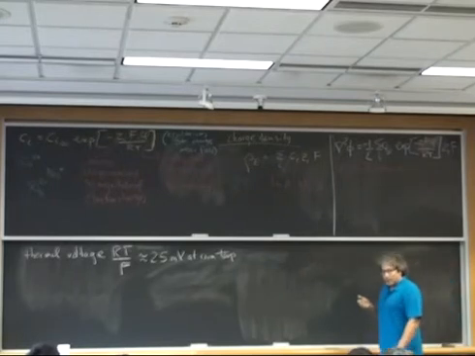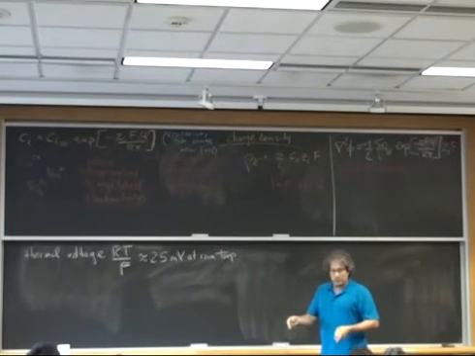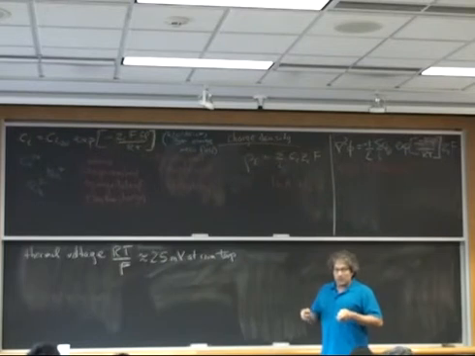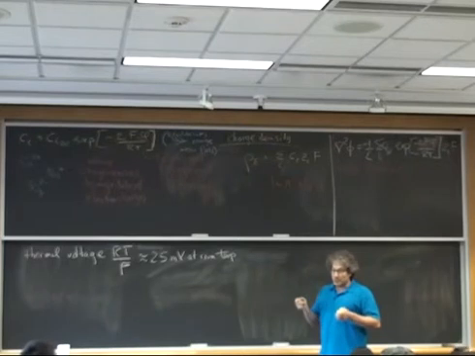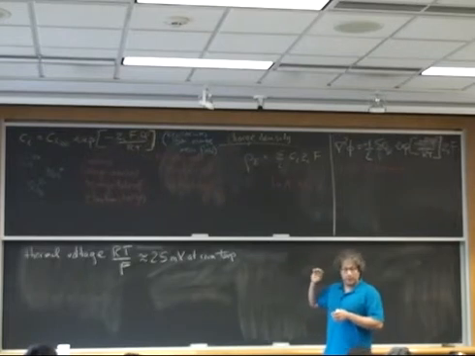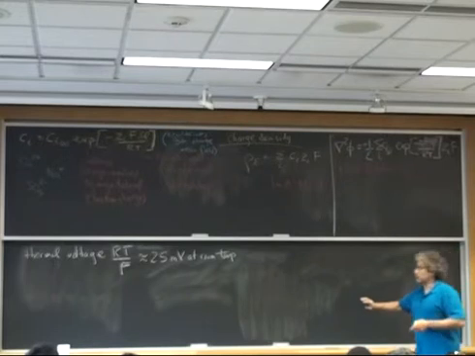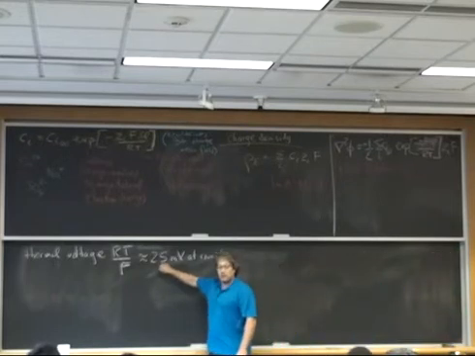So if I take a 9 volt battery and I connect wires to it and stick those in an electrolyte solution, you should be asking yourself, what is going on with those ions? Because the concentration of those ions on the wall, as predicted by this, are e to the 360 changed, right? Now that's big enough that, of course, all of these equations have broken down. But if I connect a 9 volt battery to an electrolyte solution, I am making a huge perturbation on the system. One millivolt, relatively small. And I know that immediately from calculating this thermal voltage.